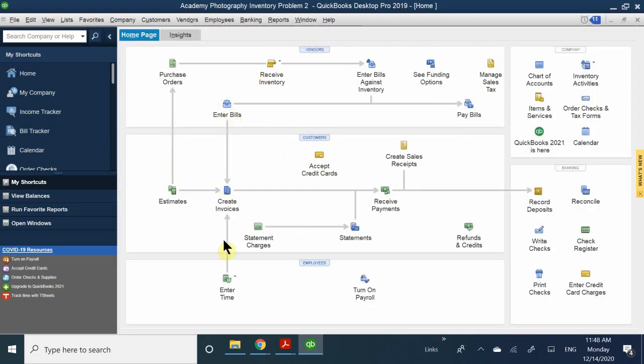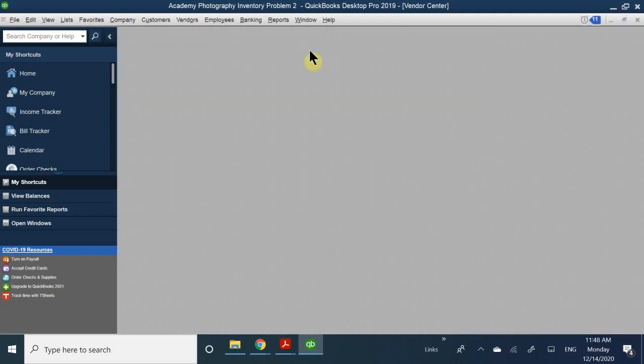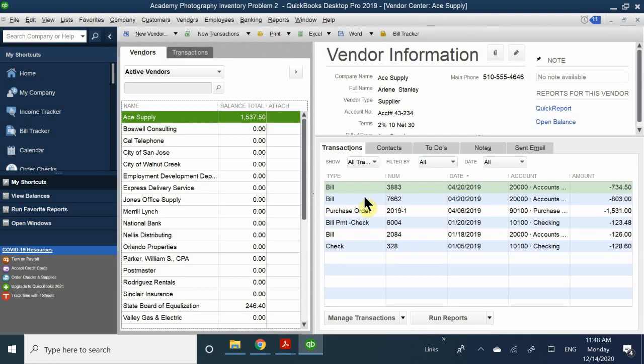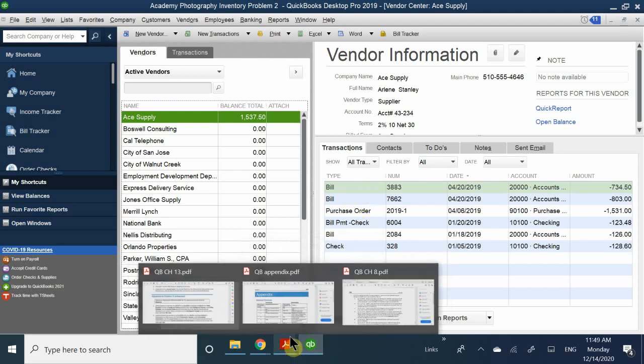Okay. Save and close. And now if I go to my vendor center and I click A Supply, now all my item receipts have become bills. Okay.